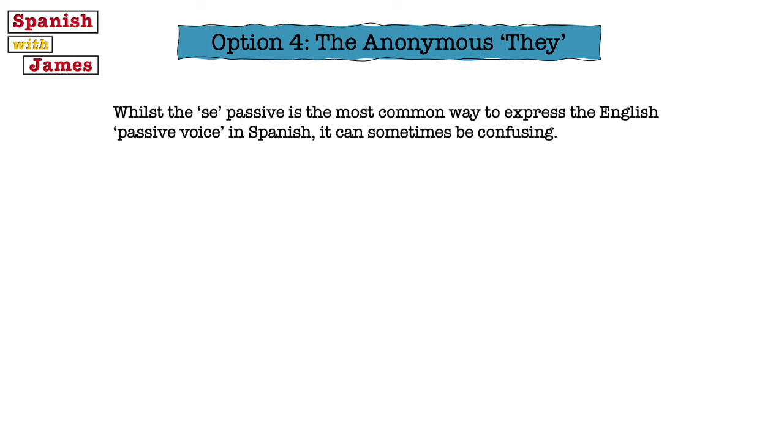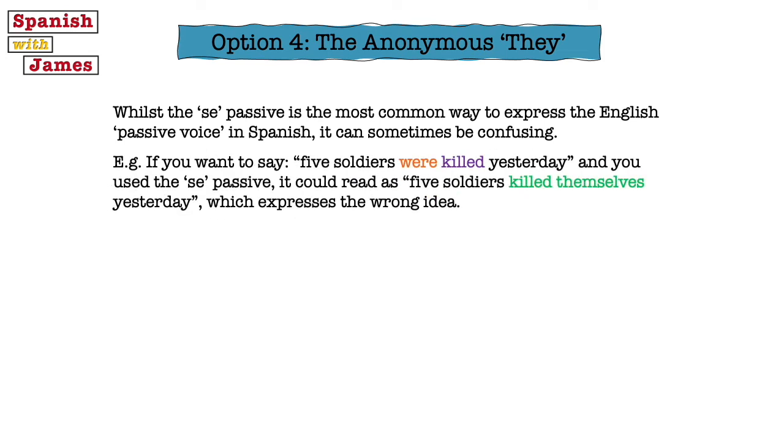So whilst the se passive is the most common way to express the English passive voice in Spanish, and it's one that you should definitely work towards mastering, it can sometimes be confusing. Even though it's the go-to way of expressing these things for most Spanish speakers, there are some phrases where it would give the wrong idea. For example, in a newspaper article, if you wanted to say "5 soldiers were killed yesterday" and used the se passive, that would become "5 soldados se mataron ayer." And that could read as 5 soldiers killed themselves yesterday.